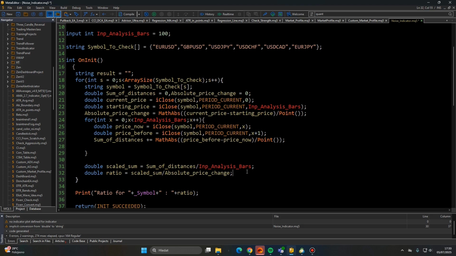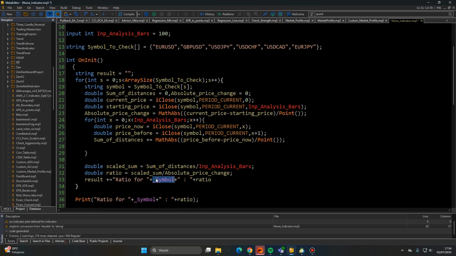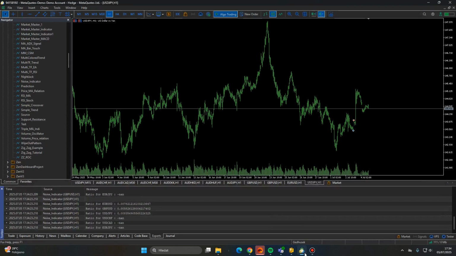So this stays the same. And then what I will do is update the result string with this text right here. I will replace this by symbol, and I will also add a new line at the start. So I guess this is it. And at the end, when this for loop is finished, I can just print out the result. So let's just test this out.